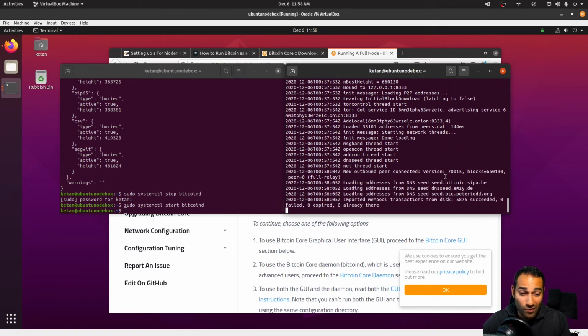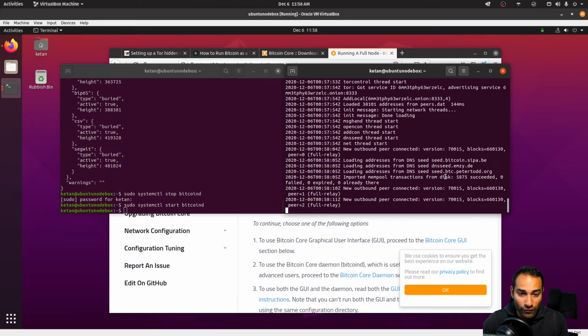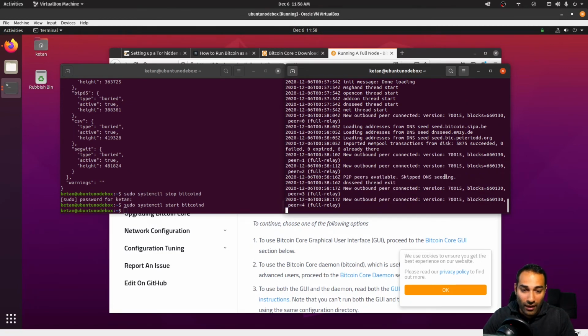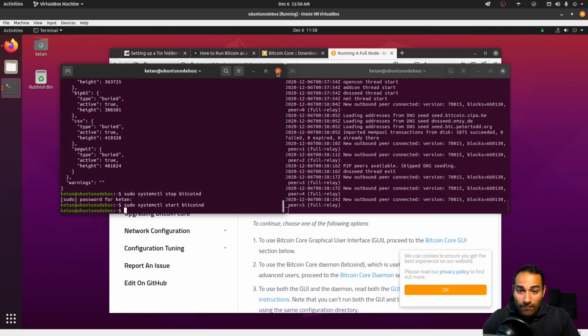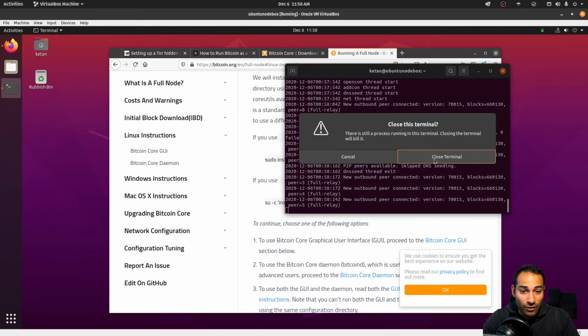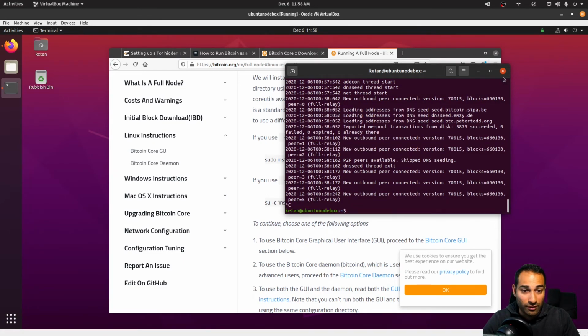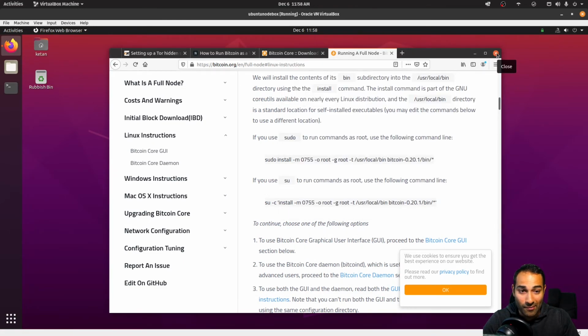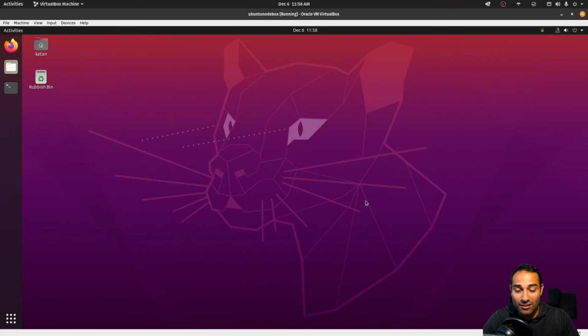I think in terms of Bitcoin Core, I've done a good overview of what you need to know and the command line itself, and how to get this thing synced up and running over Tor. So that's handy to know. Now I'll just close out of everything, so you can close all your terminals, and this will now just run away in the background. So I'm going to close up all this, and we're always going to return to this screen here, where it's completely blank and you have a nice workstation that you can use for all your Bitcoin related matters.